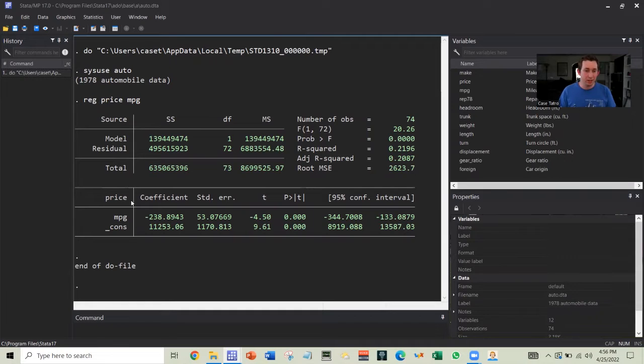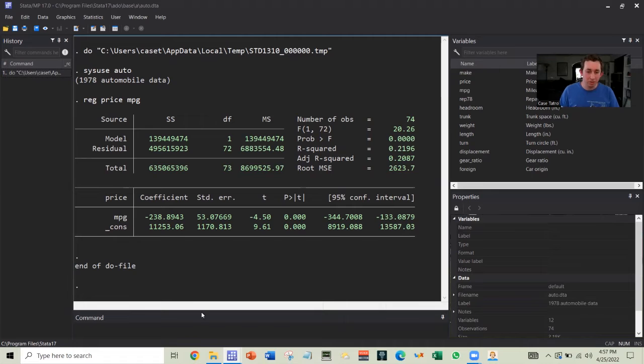talking about is heteroskedasticity. So heteroskedasticity says that maybe this miles per gallon, our explanatory variable, is correlated with the error term. Remember, the error term is the part of price that is not predicted by a regression. We're saying that price is equal to some constant plus miles per gallon plus an error term. And one of the assumptions in that regression is that miles per gallon is not correlated with that error term, where the error term contains everything else that is not miles per gallon.